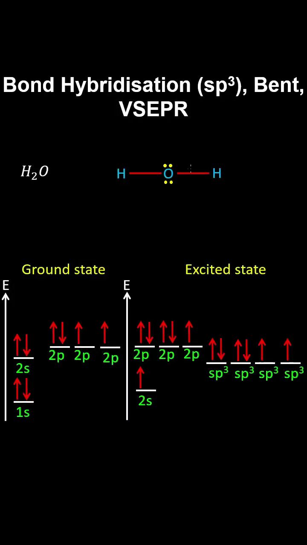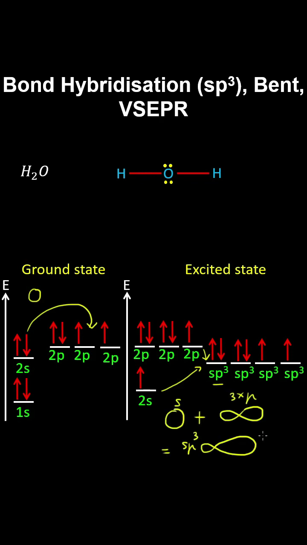Let's determine the geometry of a molecule where the central atom has 2 sigma bonds and 2 lone pairs of electrons. So given the electron configuration of oxygen, in the excited state, 1 electron in a 2s orbital jumps to the 2p orbital. And then 1s and 3p orbitals are hybridized to form 4 sp3 hybridized orbitals, where 2 orbitals hold the 2 lone pairs and 2 are used to form the sigma bonds with the hydrogens. So the resulting orbital behaves 25% like an s orbital.